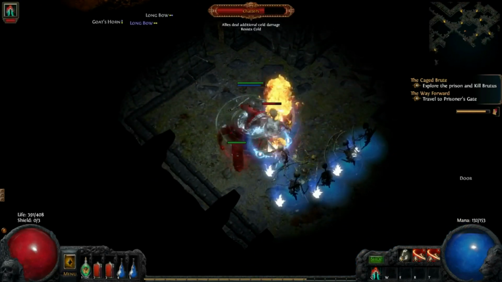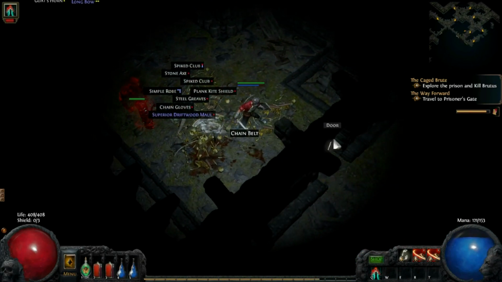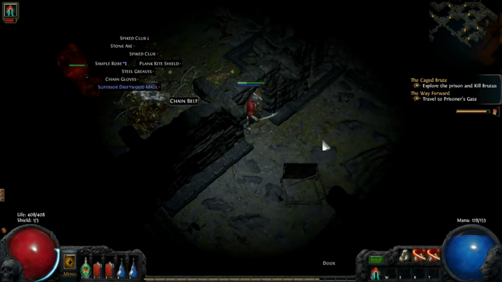Okay, so this is this area's little boss guy. Take him down, no problem. It was a fun fight. Alright, so it doesn't look like there's anything on the ground that I care about.